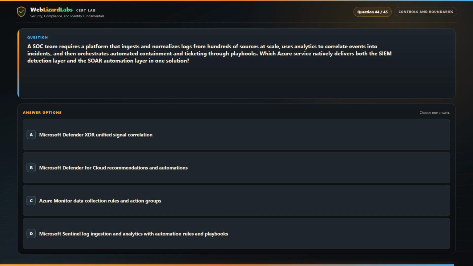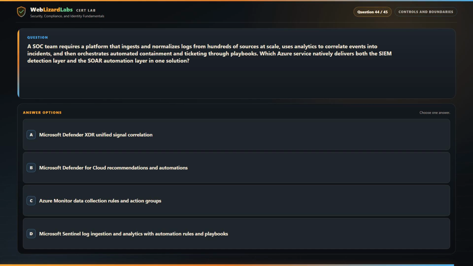Question 44. A SOC team requires a platform that ingests and normalizes logs from hundreds of sources at scale, uses analytics to correlate events into incidents, and then orchestrates automated containment and ticketing through playbooks. Which Azure service natively delivers both the SIEM detection layer and the SOAR automation layer in one solution?